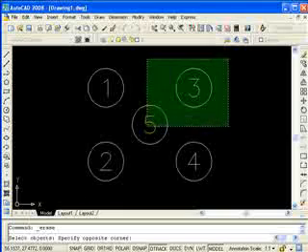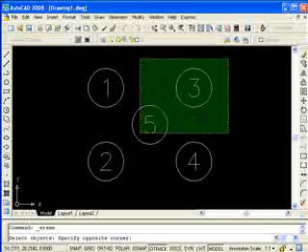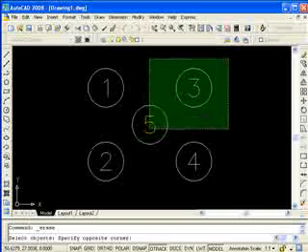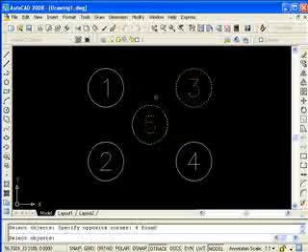It's just touching. Well, with the crossing window, anything within the window is going to be selected, but anything that the rectangle touches is going to be selected as well. So although the number 5 circle is not completely encompassed within the window, because that rectangular box is touching it, or crossing it, hence the term crossing window, it's going to be selected as well.